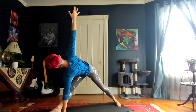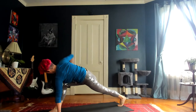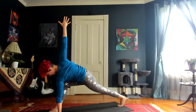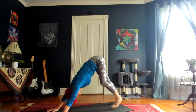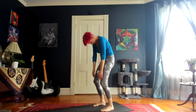Spiraling. Taking it down. We're going to come back to this big lunge. Opposite hand to foot. Top hand goes up. Spiral. Breathe into that, radiate away from center. And then bring it back in. Let's step the leg back, take it to a dog, walk your feet in, take your time, bent knees, roll all the way up to the top.